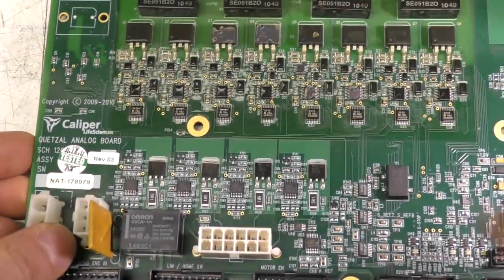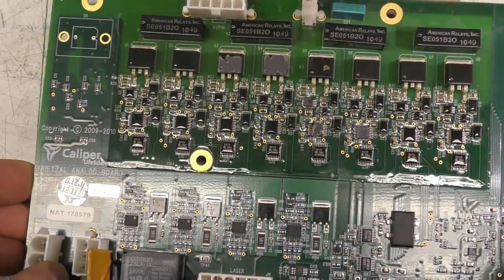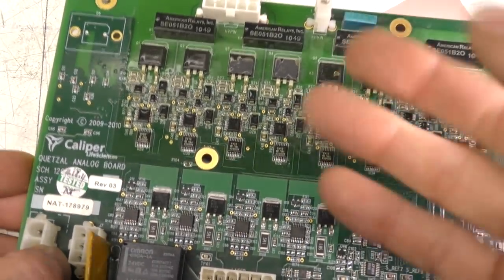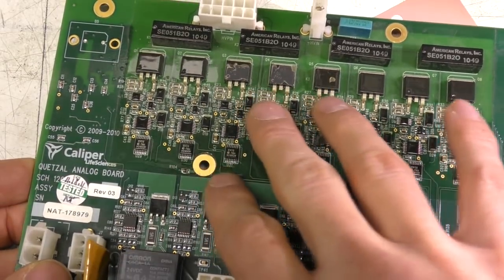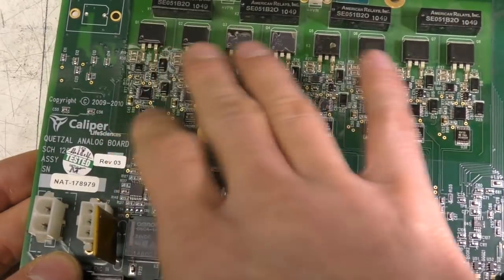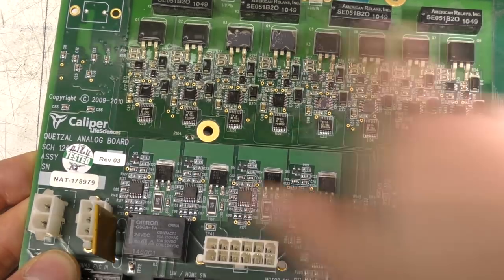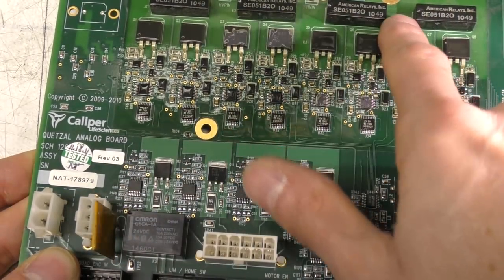Looking at the rest of this board, we've got this high voltage area up here. This has got conformal coating, probably mostly to avoid leakage and also any effects of condensation or moisture. Obviously you've got a high voltage on there. Even a tiny amount of moisture could cause some leakage currents. It looks like there's four channels, and there's a reed relay on the output of each channel. I don't know if that's for enabling, that may be for a safety interlock.